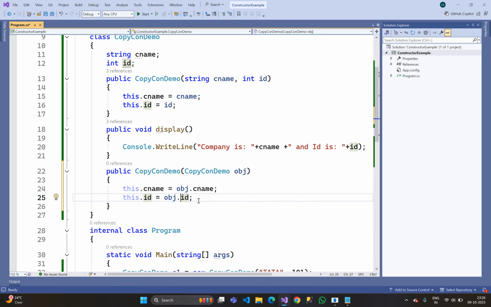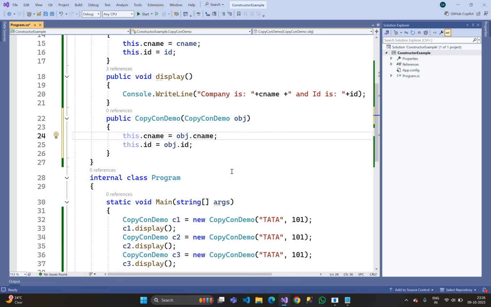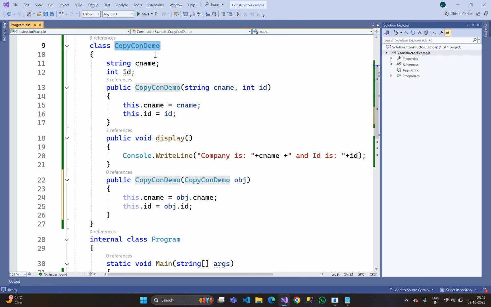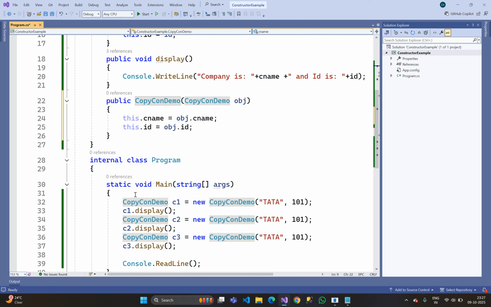Like that we can pass. A copy constructor is also a constructor, but it takes the input parameter of CopyConDemo type. Suppose here we have CopyConDemo c1 like this. Okay, remove this one.